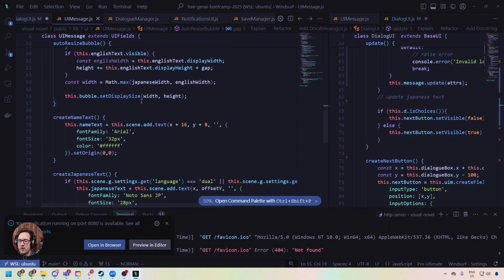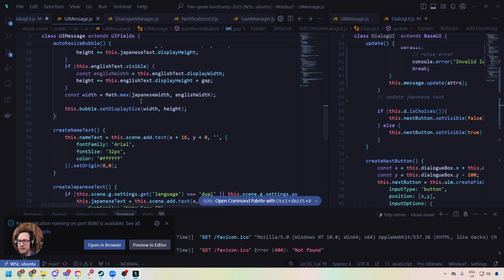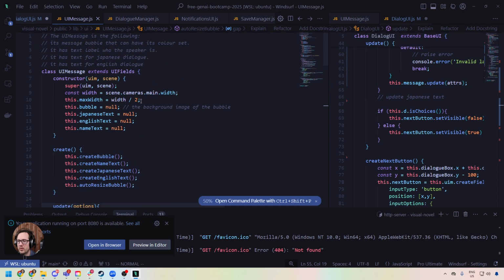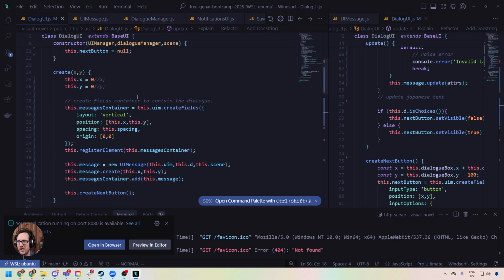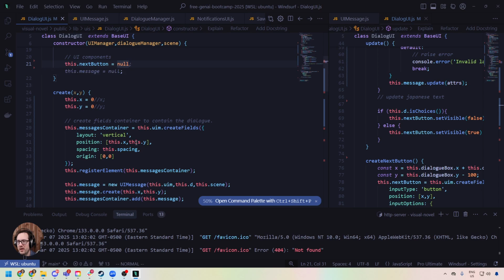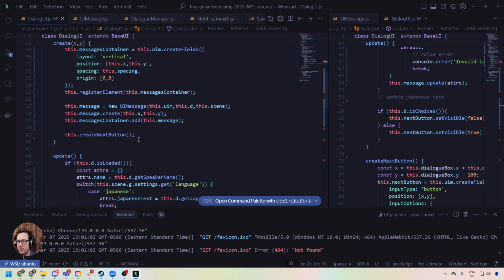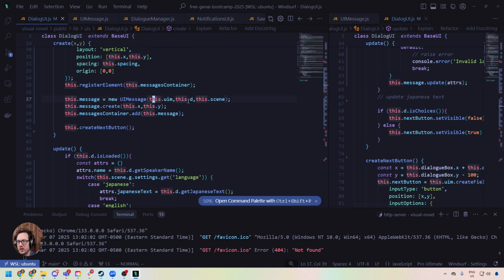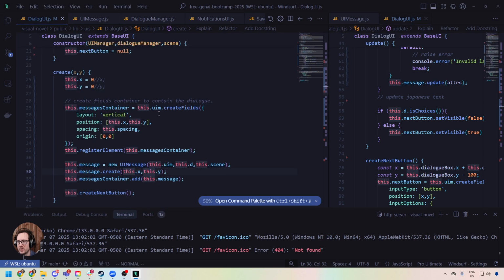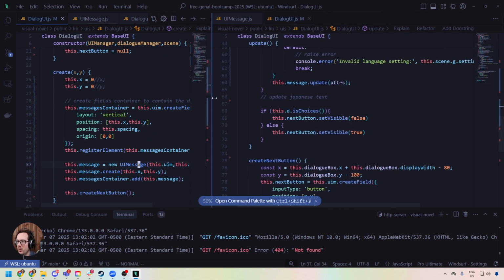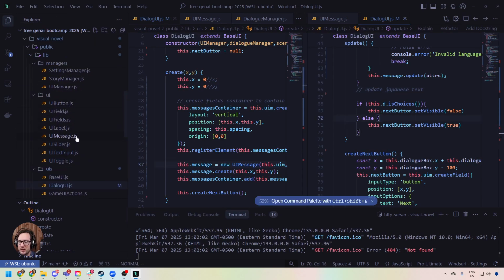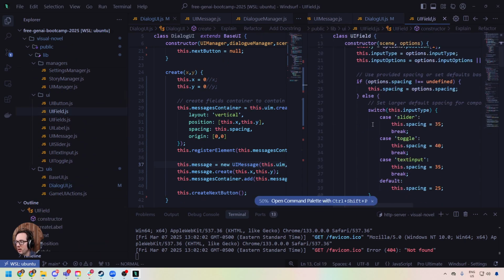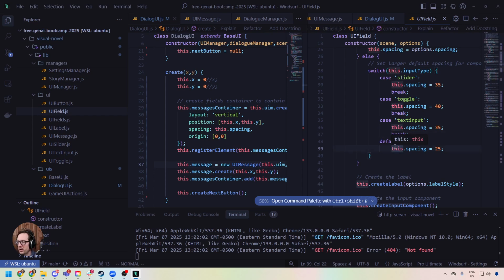And that makes sense. So wherever we did our create field, in the dialog UI here, which we didn't save, by the way, this does have a position. But for the UI message, this is not correct. At least it's not correct. We don't create UI messages directly. We actually do a create field, right? So we're going to go over to our create field area. We're calling everything basically a field, but that's not really true. But I'm not going to change the names here. And so I'm going to go here.